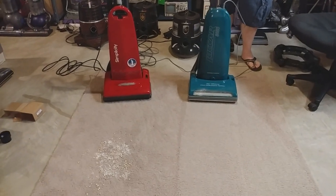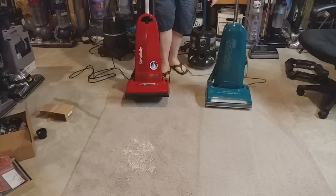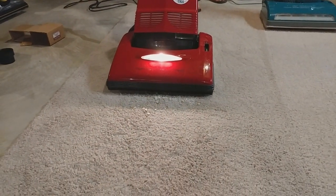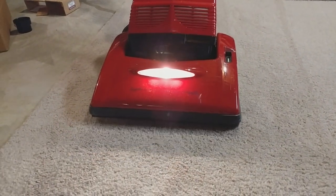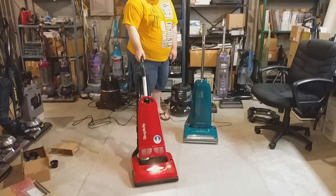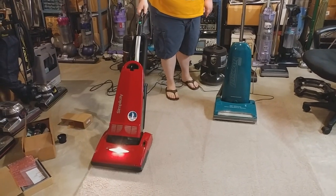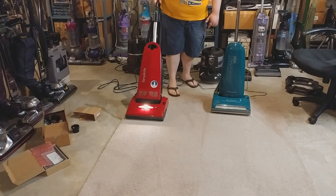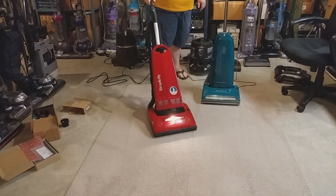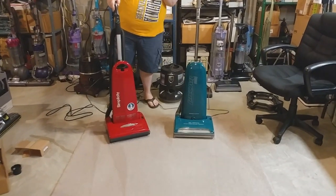Listen to that non-screechy wind down. Okay, next on to the Red Beast, otherwise known as the Shredder. It's a beast. Oh, this one's different. It's very light going forward and backward. I guess you get a little airflow when you spray the car in. Listen to that wind down.